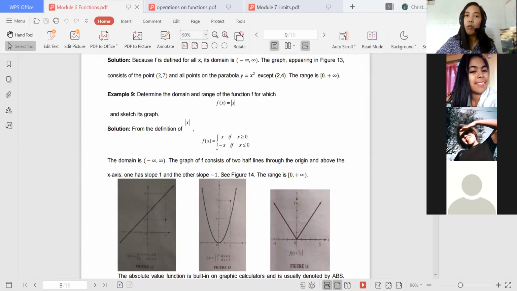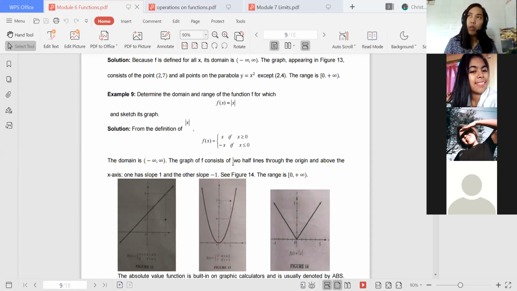V. So we have, and we know that from the definition of absolute value function, okay? Absolute value function means that f of x is equal to x if x is greater than or equal to 0. We know that for absolute value function, the domain are set of real numbers because we can find the absolute value of negative numbers, of rational numbers. There is always a real number, okay? And when we get the absolute value of negative numbers, so dito siya papasok. F of x is equal to negative x if x is less than or equal to 0.